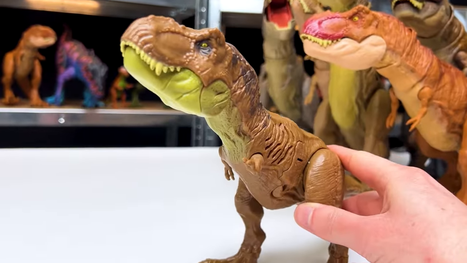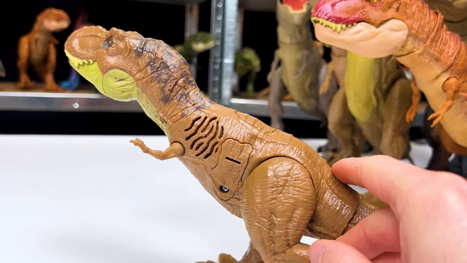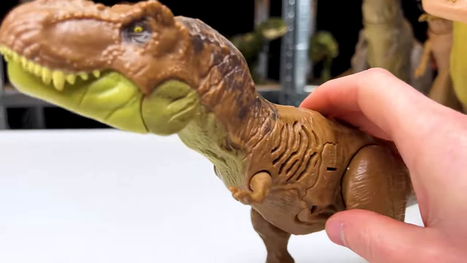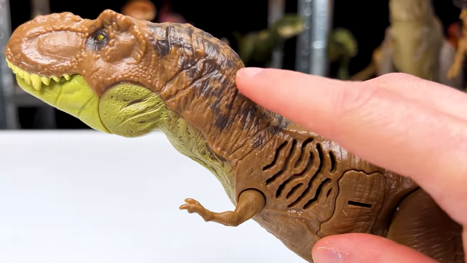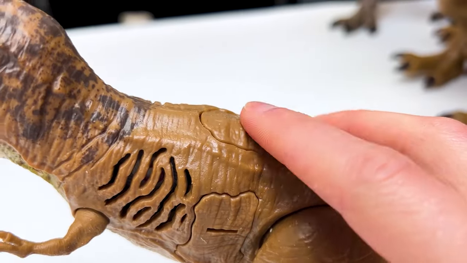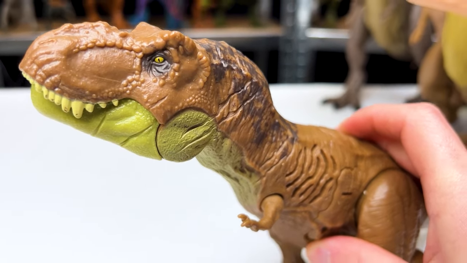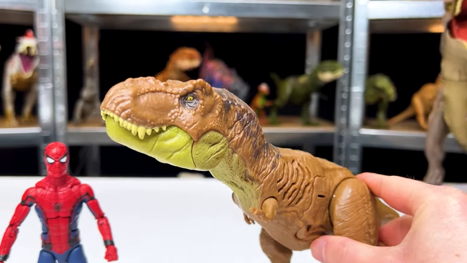The next dinosaur here is the Sound Surge Tyrannosaurus Rex from Jurassic World Dominion. It's got the classic brown coloring with that same gray detailing along its neck. And most importantly, it has a button on its back to activate the sound effects. Now let's face this off against the Spider-Man.